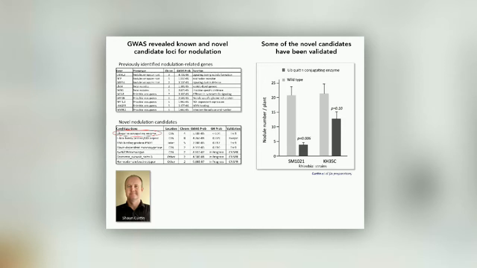It's on chromosome 4. The chance that this happened by chance was 5 times 10 to the minus 6, so highly significant. And we're looking at a mutant population where we actually knocked out the gene by having a transposon jump inside of it. This is a collaboration with the Noble Foundation, which is the group that developed that mutant population. And the question is, if a line has a mutant that's jumped into that ubiquitin conjugating enzyme, is the rate of nodulation affected? And that's what you're seeing over here, wild type versus mutant. You see that the number of nodules that are formed in the root, either the entire root or a 5-centimeter section, is dramatically affected by it.